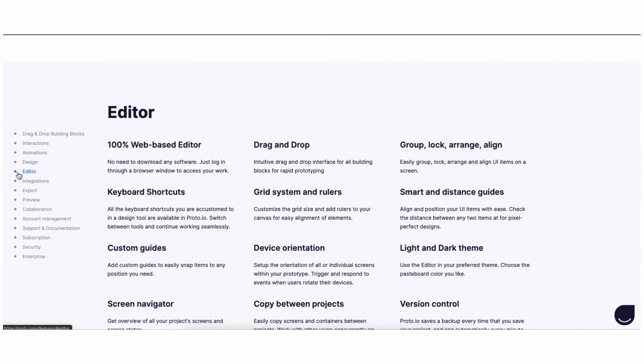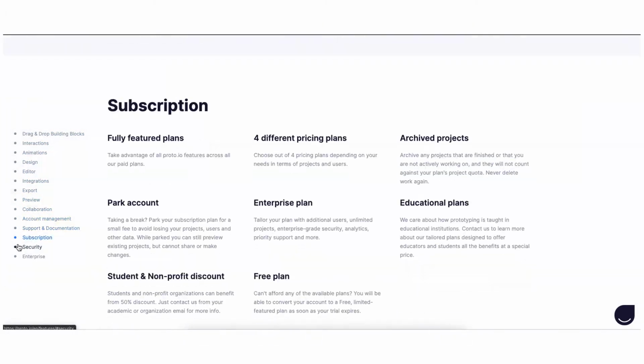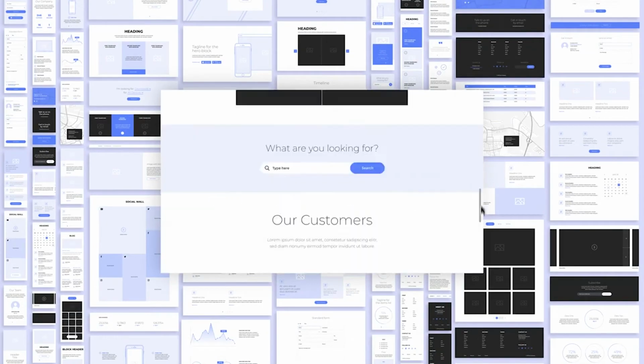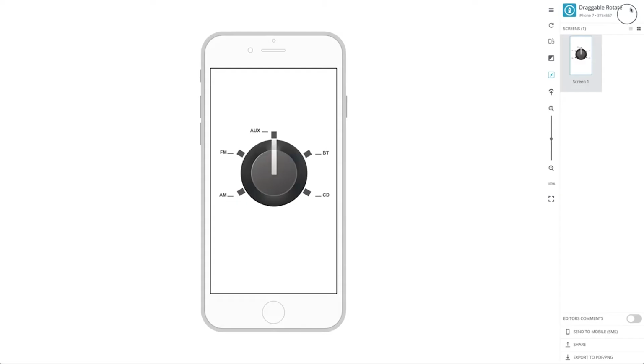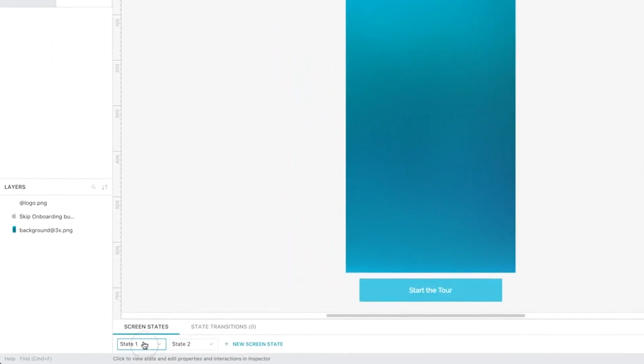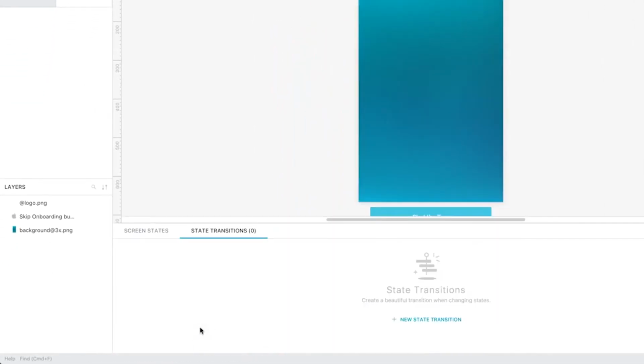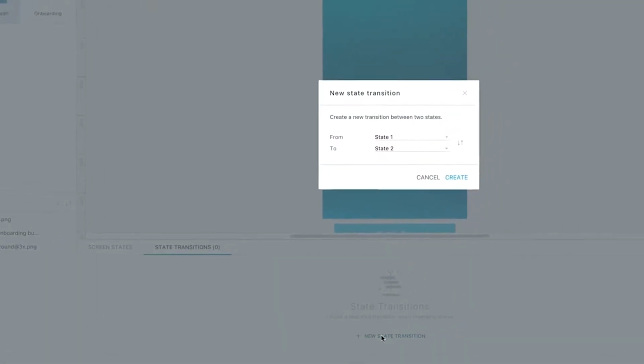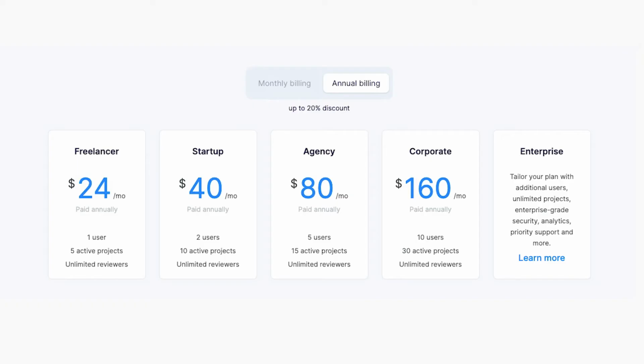Proto.io. Heard you liked features, so they put some features on your features. They've got some great templates, an awesome list of possible events and interactions, but uniquely, they use a system of screen states rather than a timeline approach, which definitely is a more modern way of thinking about software, not as a new page, but as different states of the same page. Proto.io will set you back $288 a year or $29 a month, but they do offer a 15-day free trial.